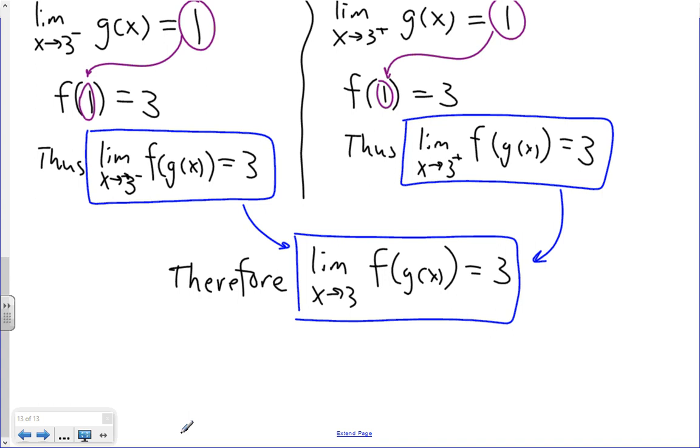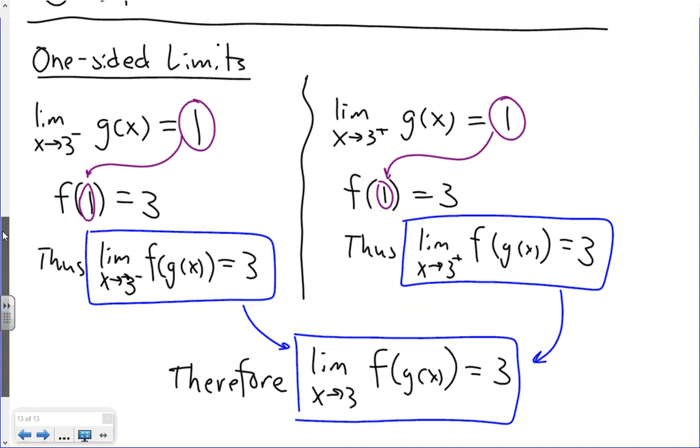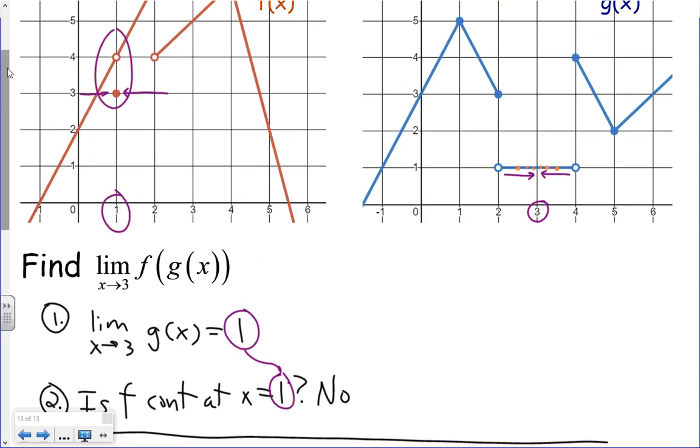All right. Again, this scenario here was a little bit different than the previous example because of what my function g, the inside function, is doing as I approach 3. I have a horizontal line there. I've got a constant function, which means that I'm always getting the same value out of that function. It doesn't matter how close I get to x equals 3, I get the same result out.